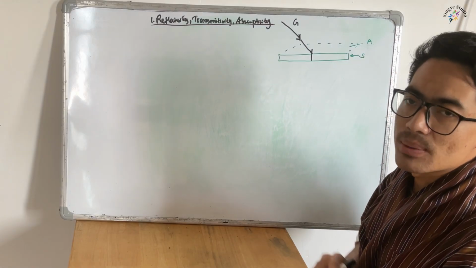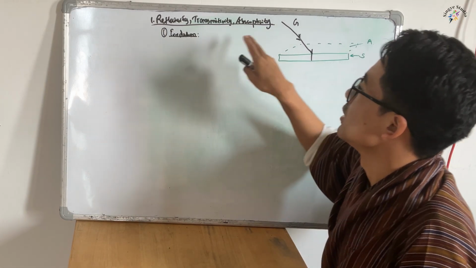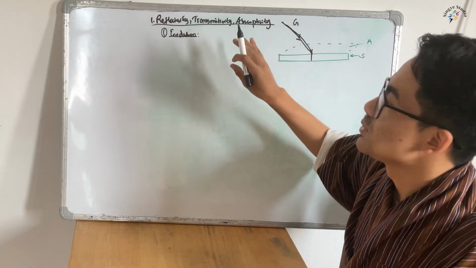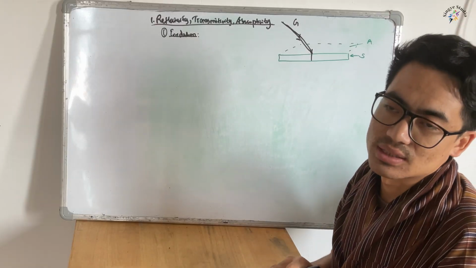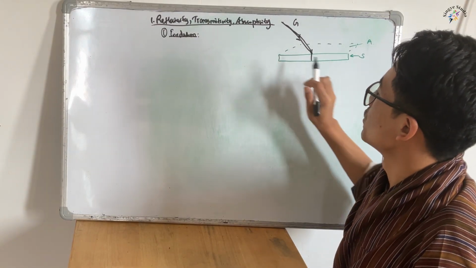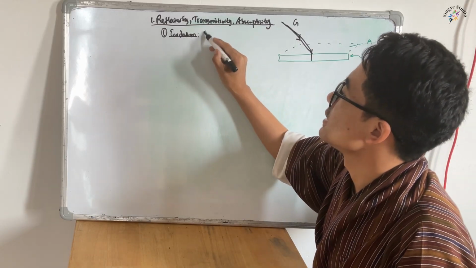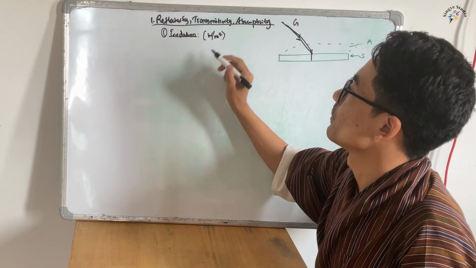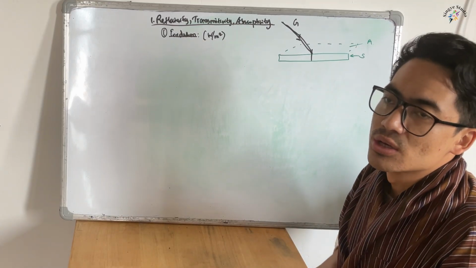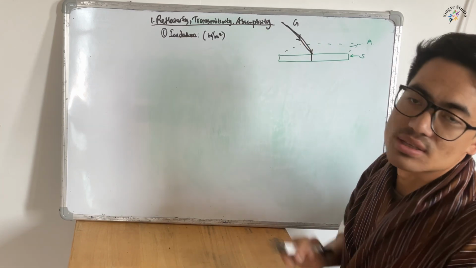So the first term that you have to understand is, number one, the irradiation. Irradiation means, when you get the thermal radiation here, it will be in the form of heat flux, right? The radiant energy flux. If you try to quantify the radiant heat flux per unit area, then it is measured in watt per meter squared. This quantification is called the irradiation. So the incident ray or the irradiation is the ray which is initially falling on the surface.